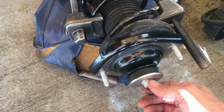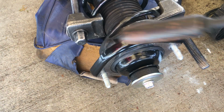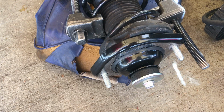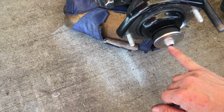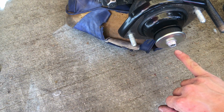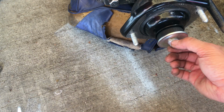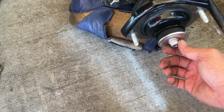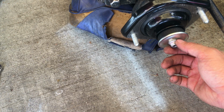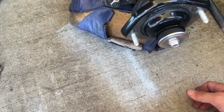So here I took my impact gun right here, my little impact gun, and I just hit this real quick, but you don't need to do that if you don't have an impact gun. This is a 14mm, and you put a little Allen wrench in here. That looks like a 5, maybe a 6mm Allen key, and you turn that way as well. It was pretty tight though, so I'd rather not use the Allen key because it might strip, because this thing was pretty tight, even with the impact driver.